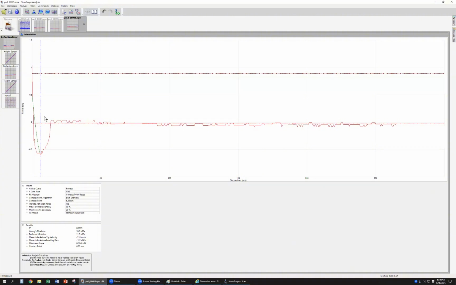So this green line simulates the formula. This red color is your measurement. The green one is the formula. So you fit this green line to the measurement data, which is the red one. If the fitting R square is quite high, maybe larger than 0.9, that means the fitting is okay. Then you can get these points' modulus. They provide you Young's modulus and reduced modulus value. This one is for 1 point.